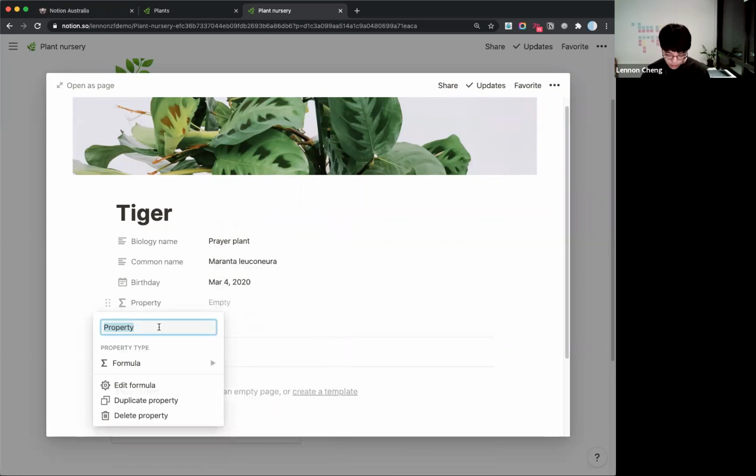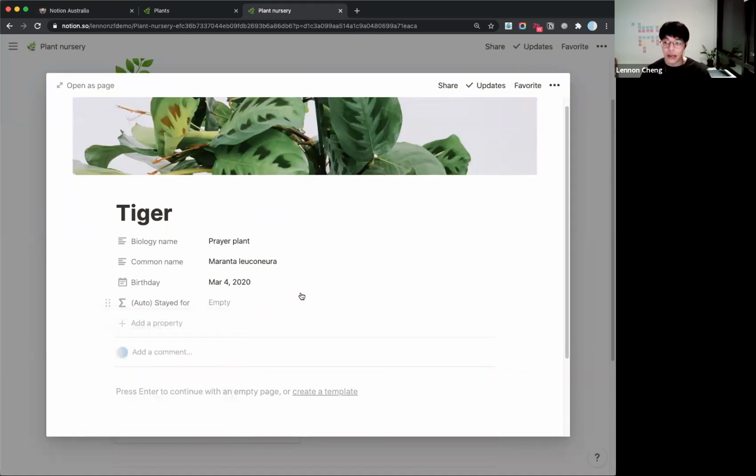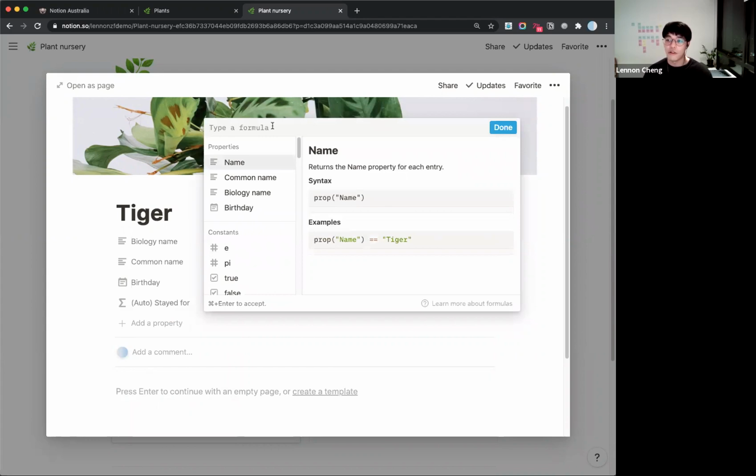And let's change this to what I want to know, which is how long it has stayed for. And then because it's automatically generated by a formula, I'm going to give this an auto as well. So I only need to change the birthday to change this thing. So whenever you set up a formula, and then you click on this empty field, you'll see this little window, pretty much a terminal, if you know development terms. So what we want to do here is basically run a simple calculation. I want to know what day it is today, and minus the day of the birthday, get the time duration, and that's the days that I want.